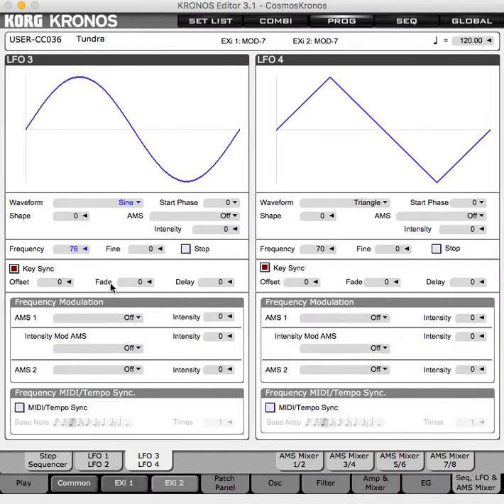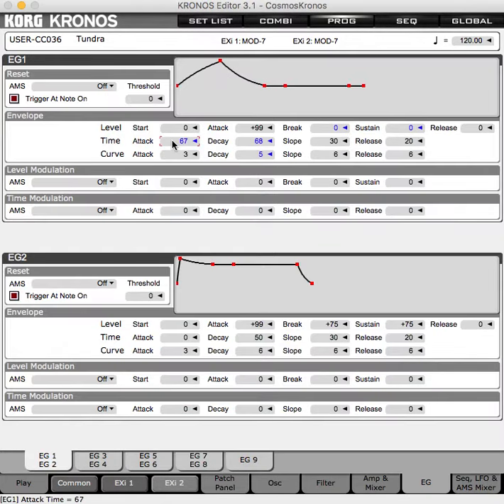And let's add a bit of fade to this LFO. And let's definitely take down the attack. Increase it a bit. Increase it some more.